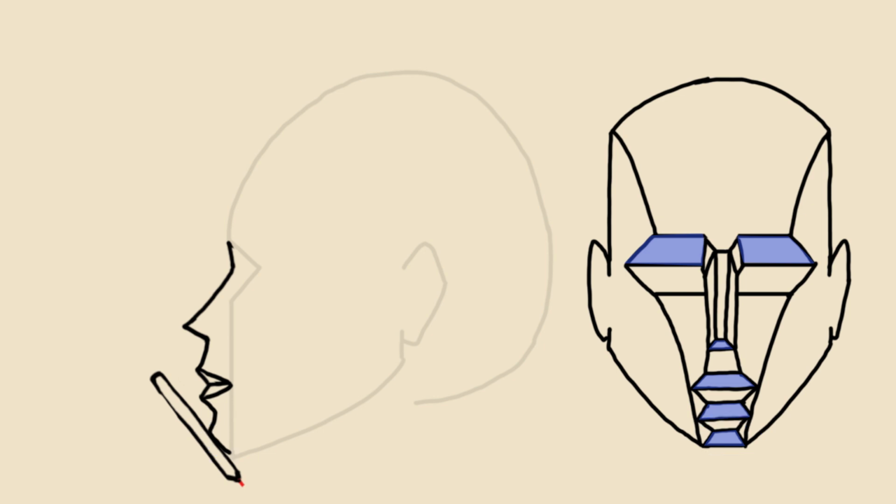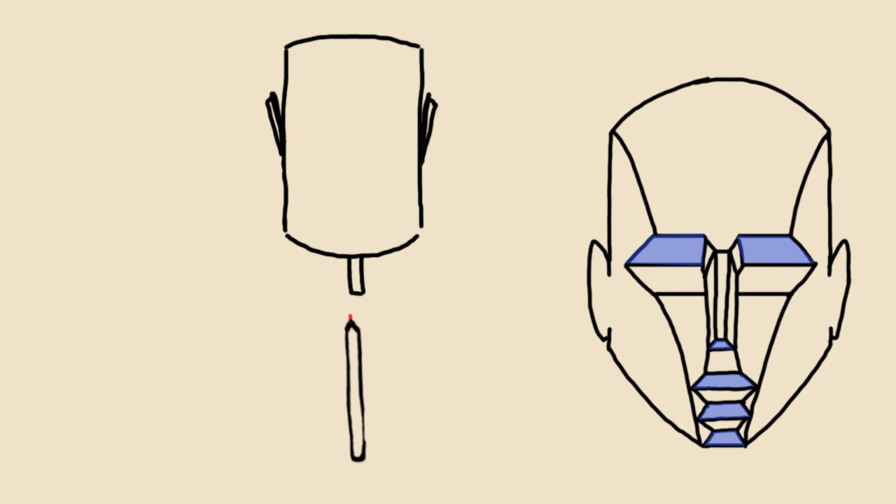So how about the side planes? Let's use the top view for that. The front plane is on light, and the side plane is on shadow. The ears are a bit slanted, so the edge would capture a bit of light. How about the nose? The front plane of the nose is on light, and the side planes are on shadow.